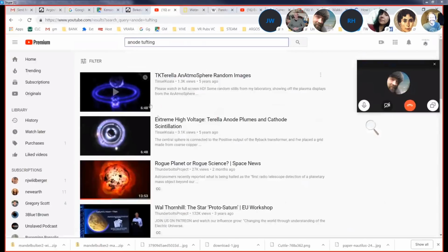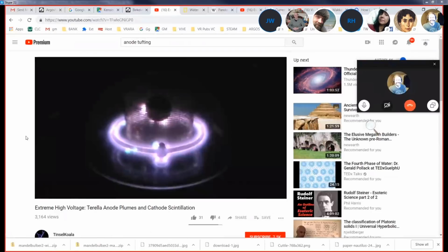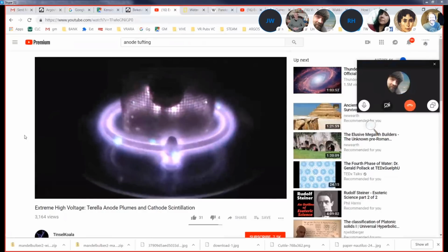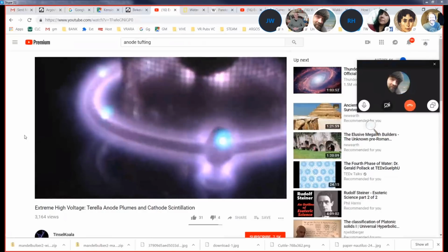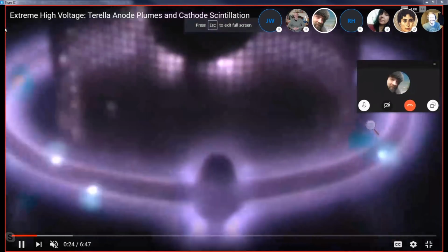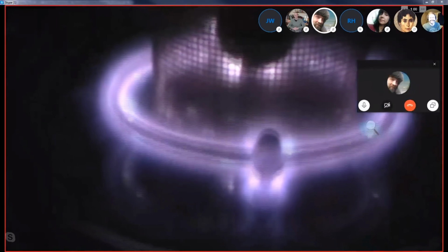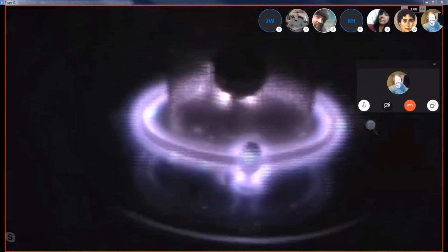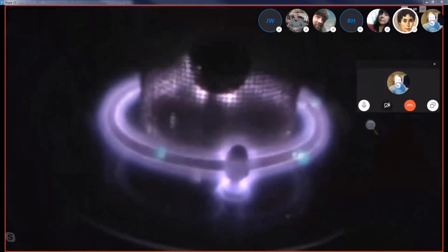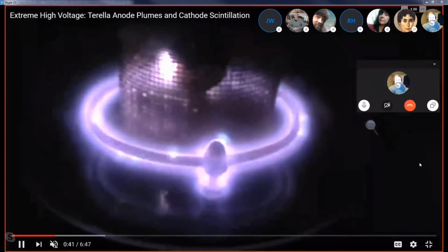Yeah. This is nothing strange. Well, this is probably going to be cool enough. I want to research some more plasma physicists. Wow. Yeah. You were saying, right, yeah. That's what I wanted to see. Information at our fingertips. Looks like a bug zapper. Yeah, kind of similar. They're saying those are anode tufts, so I'll believe them.